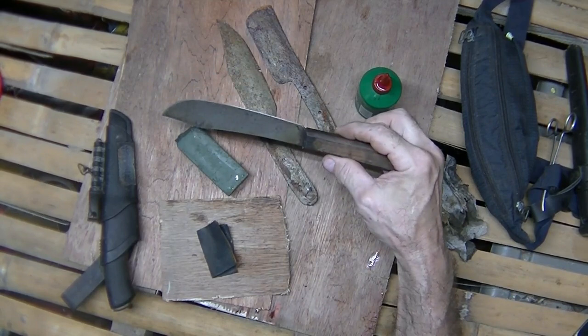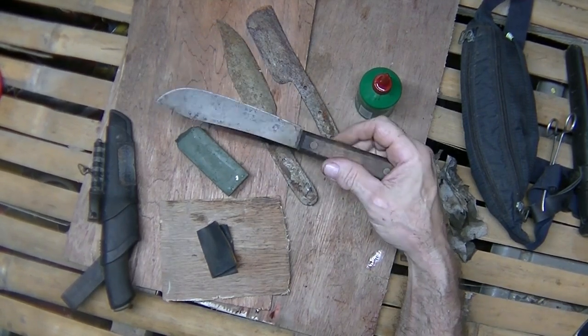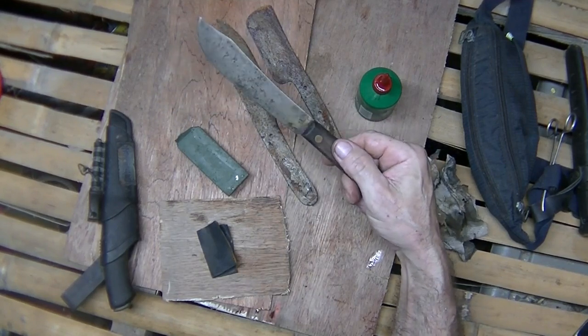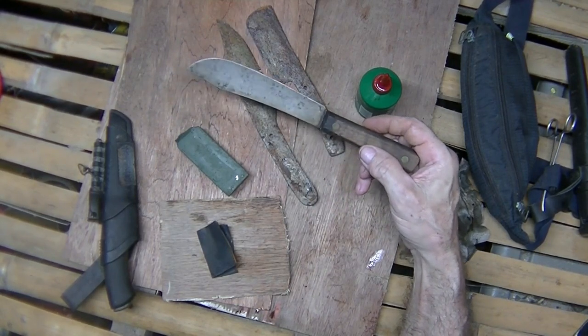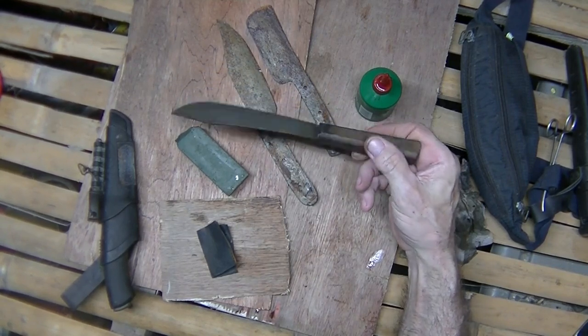Here's the fake Old Hickory knife from Amazon. No markings on it whatsoever. Sold as an Old Hickory knife. Has no Ontario marks on it whatsoever. It's about one third of the size of my regular Old Hickory that I have. But again, from the picture, you can't see that.